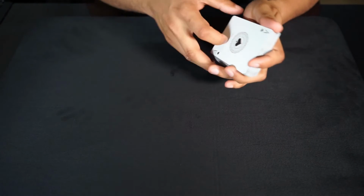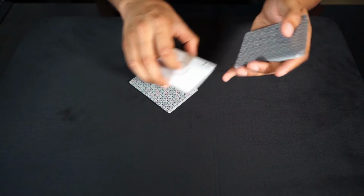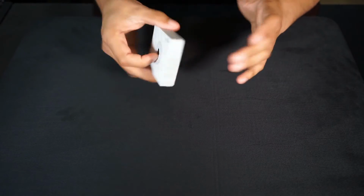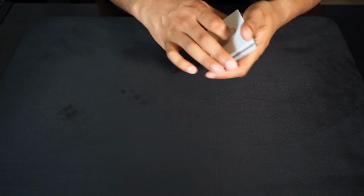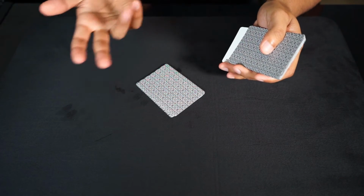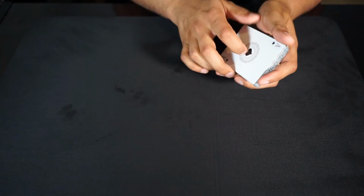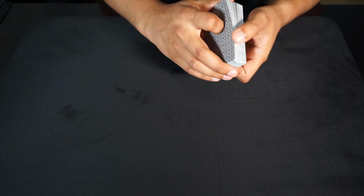Now what I love about this cut is that it doesn't make you seem like you're a pro. So if you want to maintain that low keyness while you're cheating at cards or something, or you just tell people, oh, I'm just a beginner magician, then it kind of seems like when you're doing this cut here, you get here, you lift up the cards, and now you left some cards behind by accident. So all you're doing is just coming back to pick these cards up. And that's what it looks like, and that's what really sells this false cut.